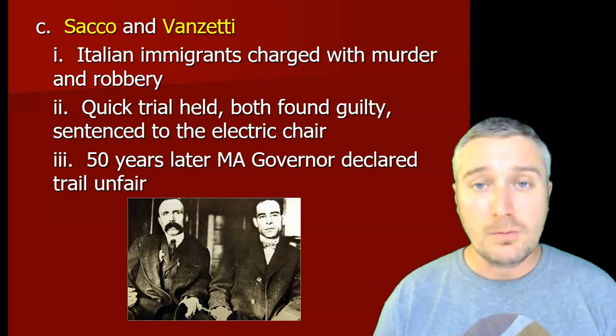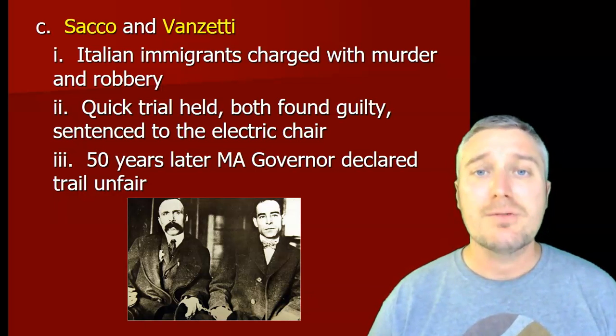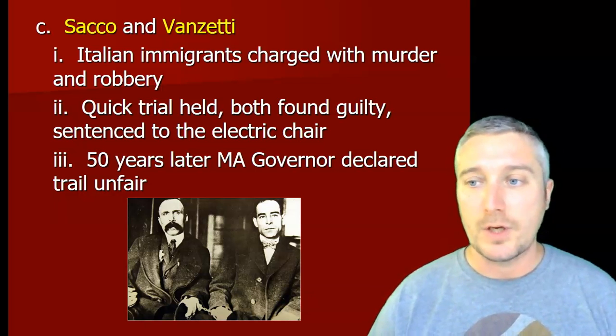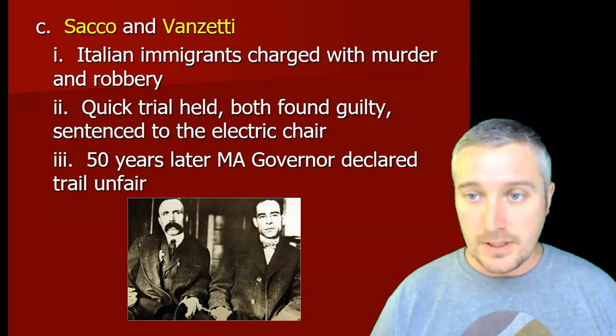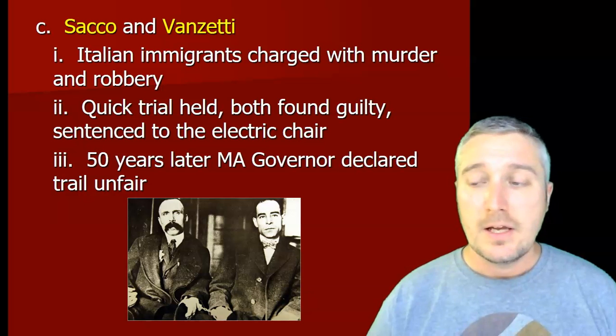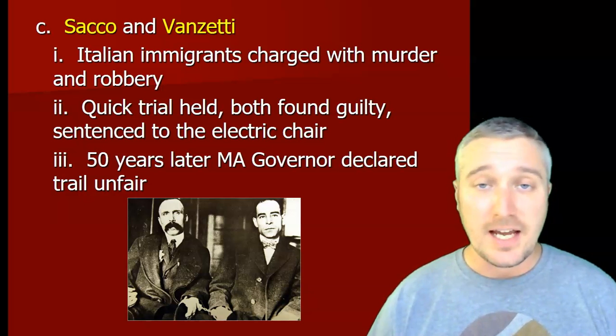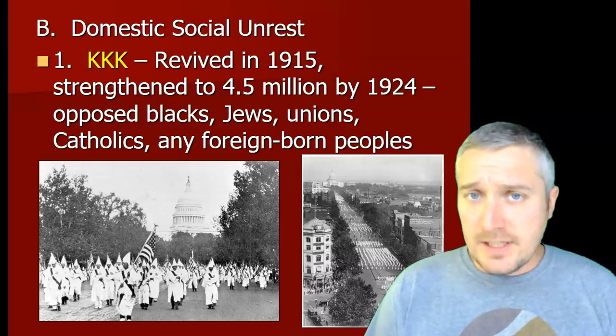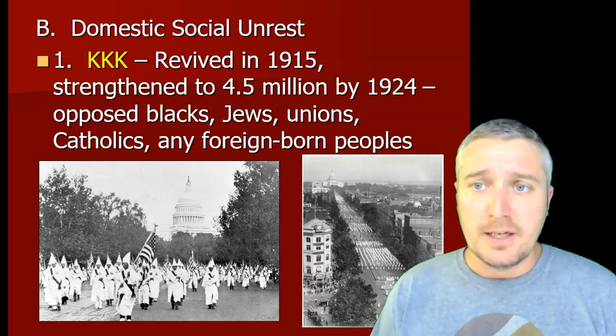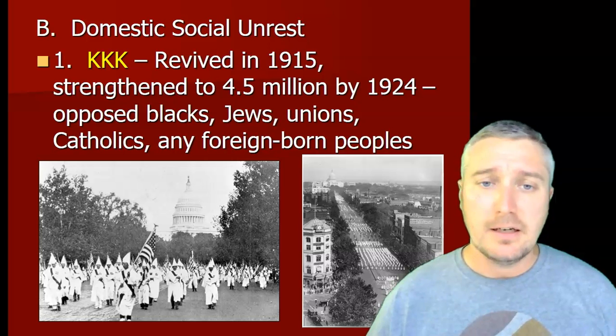Now, the reason we're talking about this here is because this is one example of that, sadly, return to normalcy, a return to nativism and xenophobic behavior in which we see Americans point the finger and, frankly, scapegoat immigrants for being different. And in this case, these two men paid with their lives. It didn't just end with immigrants, though. It was extended beyond that.